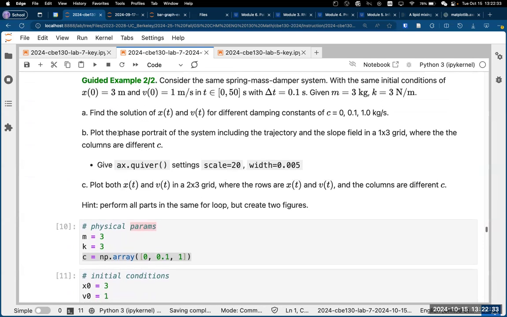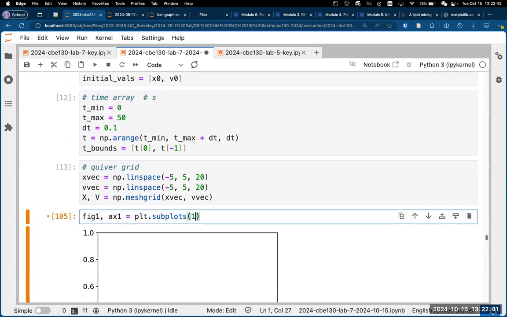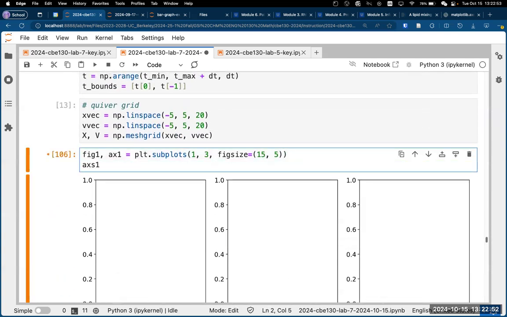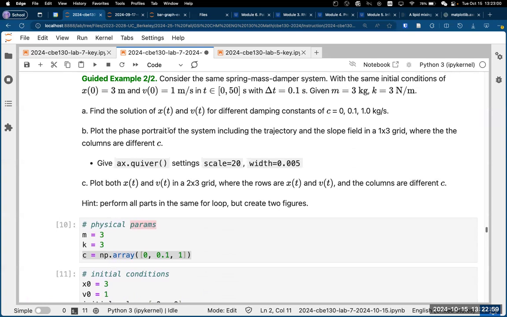the phase portrait. The phase portrait should be a 1x3 grid because we have 3 C's. So let's make it 1x3 with a fixed size of 15 inches by 5. And then in axis 1, I want to plot the solution of the phase portrait.